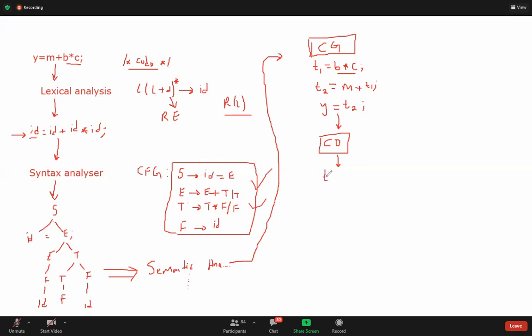So we can just have T1, which is going to have B multiplied by C, and also T2, which is going to be given by M plus T1. So in this case, what it is saying is there is no need to have this final one. It's a bit redundant. This way, it just describes the entire code. So there is no need to go further into having another address that holds something different. Then after that, we have our optimized code.